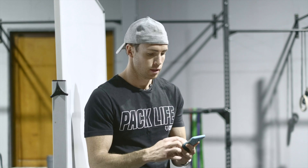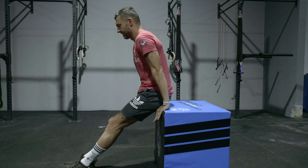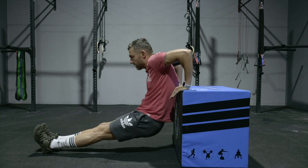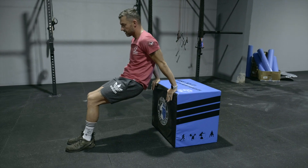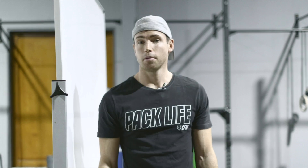On our finisher for today, we've got what we call Michelle Obama arms. We're doing five sets of 15 dips on a chair, two chairs, a couch, or whatever you feel comfortable with. Keep your bum as close to the box as you can, try not to use the legs at all — pressing straight up. You've got a 45-second rest between your five sets of 15 repetitions. That's it guys — serious upper body burn for today. Enjoy this one, we'll catch you again tomorrow.